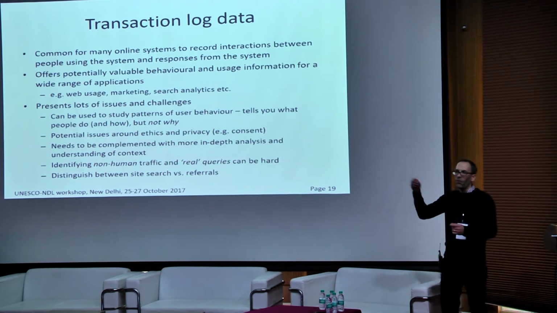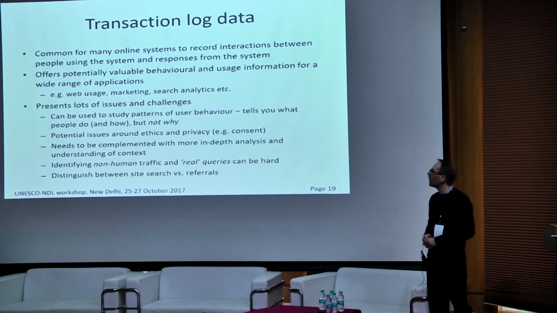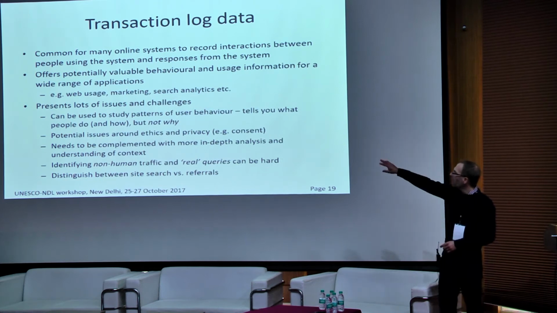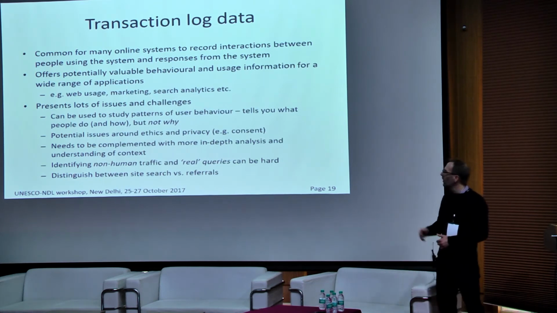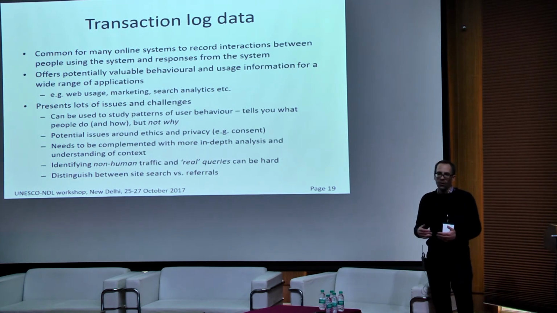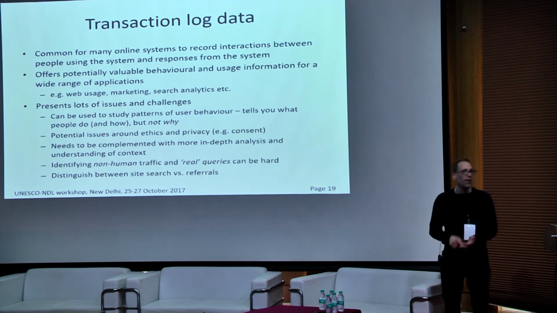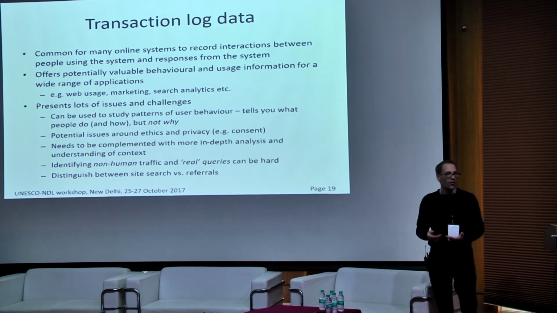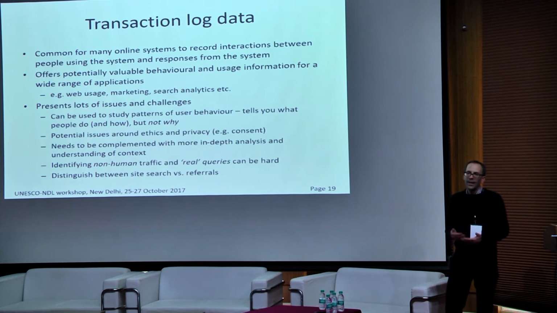Okay, rather than it being an information need, it's kind of the actual query itself. However, there are lots and lots of issues and challenges with using logs, and I've put a few of them here. There are many, many more that you'll come across. So the most obvious one is that transaction logs tell you what people are doing. You can look at the queries they're searching, the things they click on and so on, but you don't know why. What's the intent behind that?